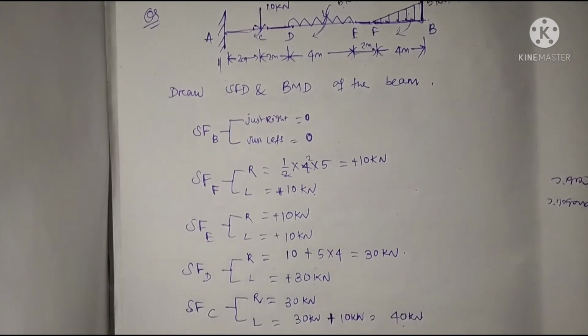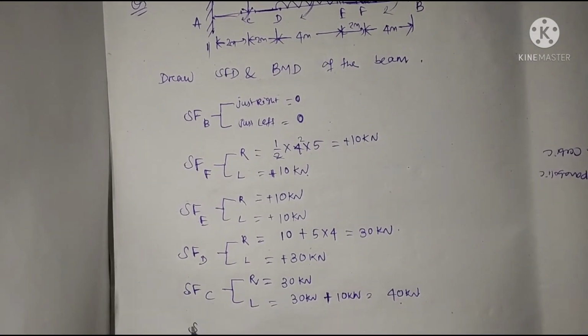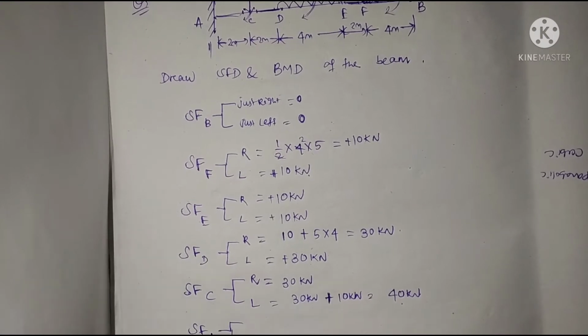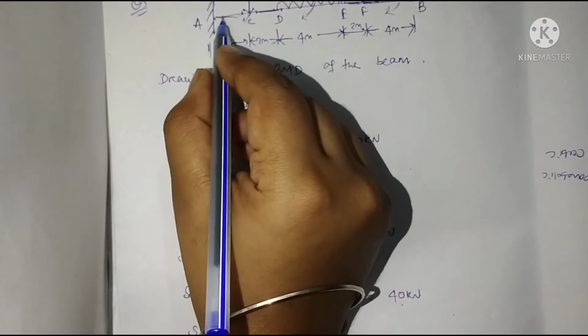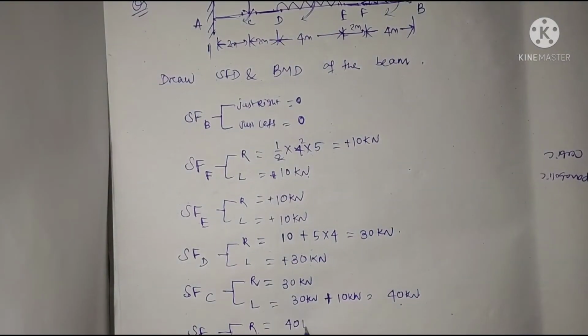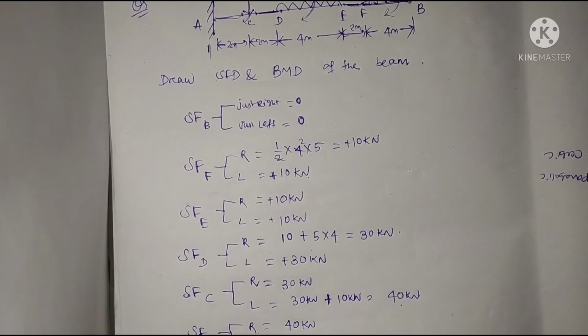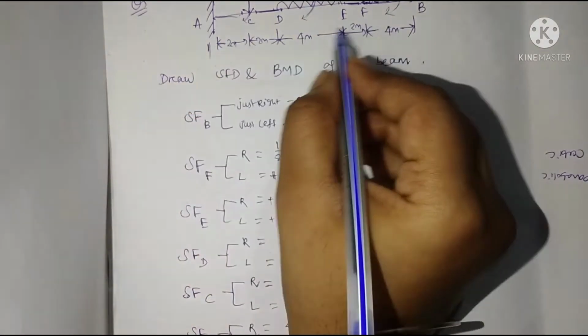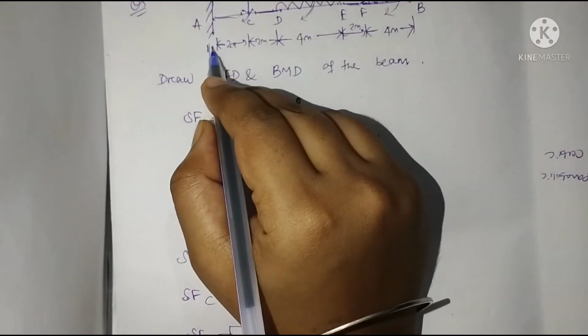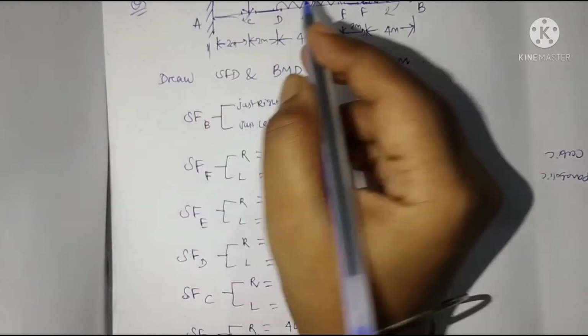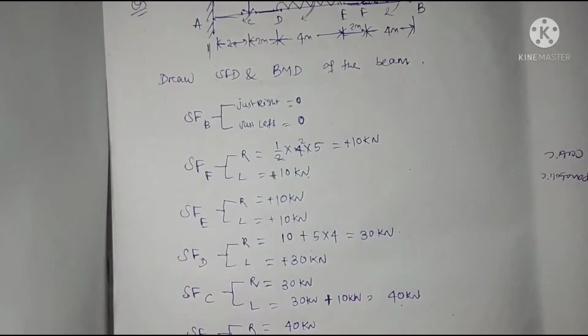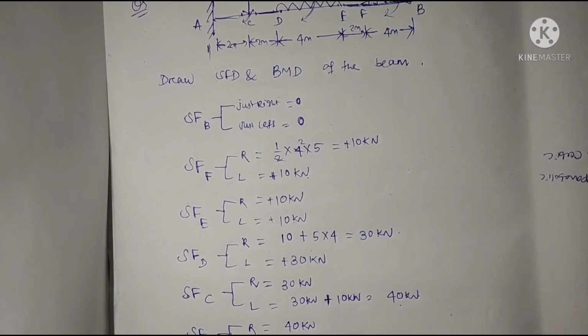Now shear force at point A, just right and just left. At just right, shear force will be how much? Same, in this portion there is no further loading, so shear force will be 40 kilonewton. And at just left this will be 0, because the same amount of reaction will be developed at this point, so here the intensity of total loading will be 0 at just left of the portion.